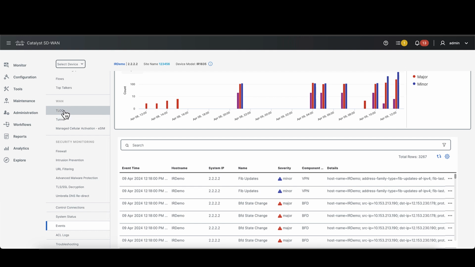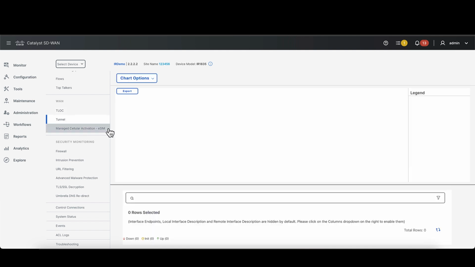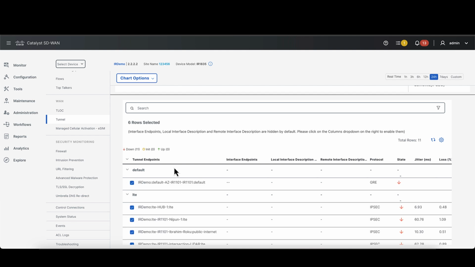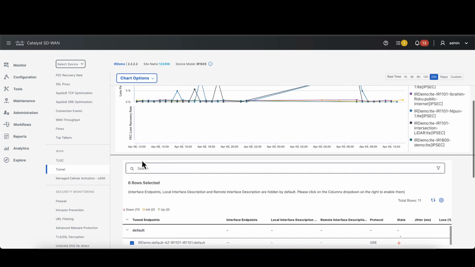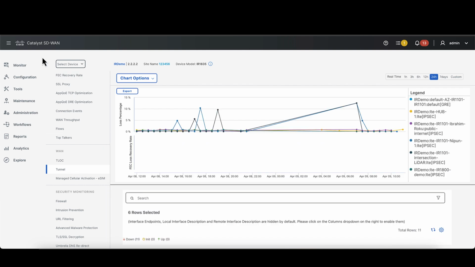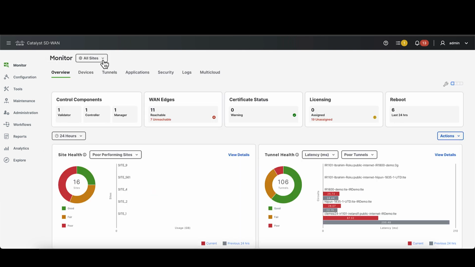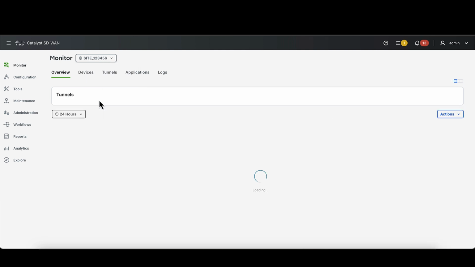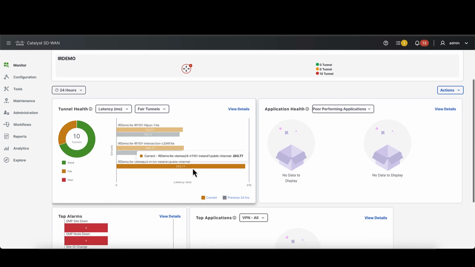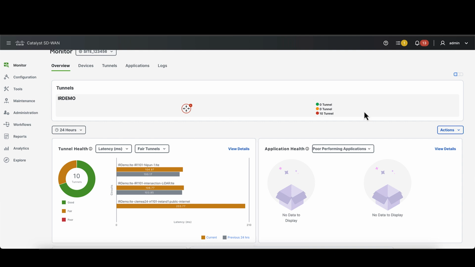You can also see the TLOC, which is your fabric IP and connectivity options here. You can see the tunnel connection. You can see the tunnel connectivity with other edge devices in this screen as well. Now, you can also go into monitor overview, go into your specific site and check the device there. And you can see statistics about its tunnel health, its alarms, and some applications used.